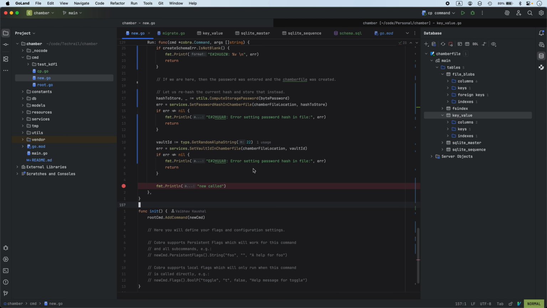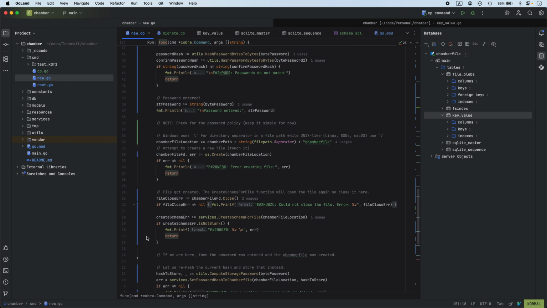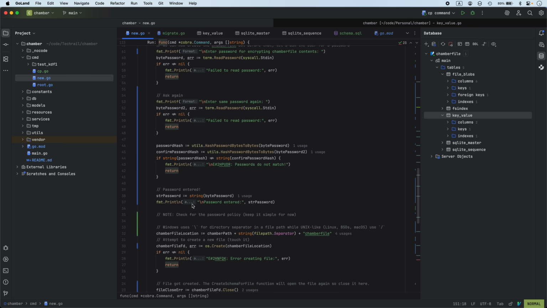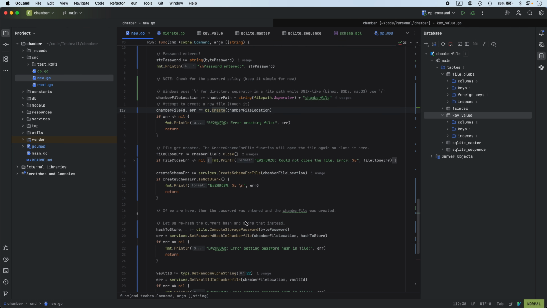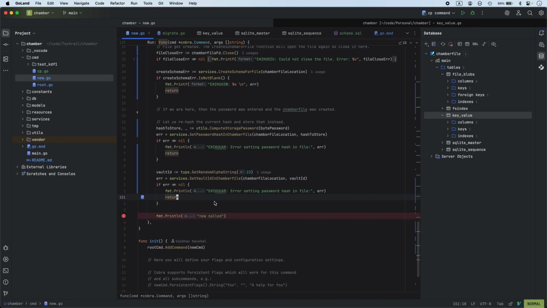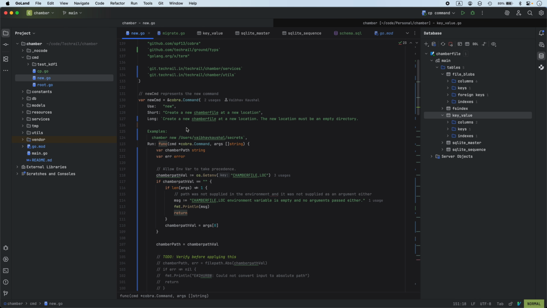What I did, so lots of changes. As you can see, these blue lines are the changed lines, and this green supposedly is supposed to be new, but the way Git looks at things, large changes are also just going to show up as changes instead of new lines at times. Okay, so let's revisit the new command, what it is doing. So when you run chamber space new, ideally this will execute.